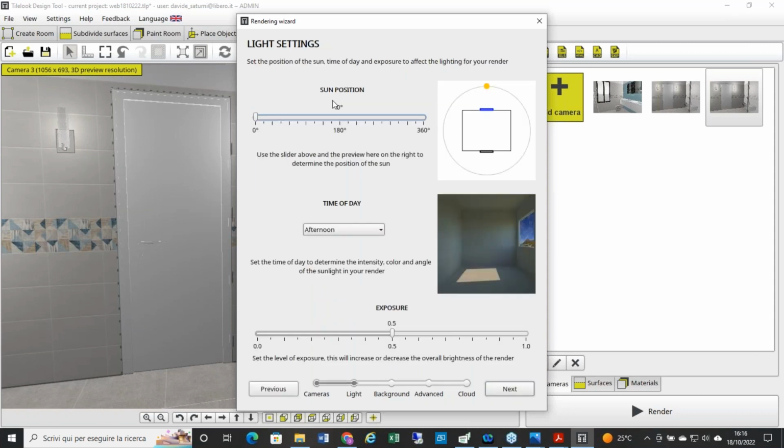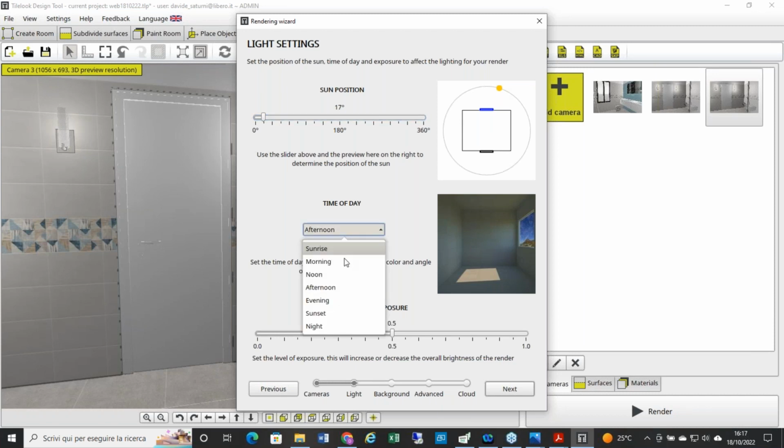Next, from this page you can adjust the sun position. We have a window here in our project. We can decide whether the sun is directly coming through, crossing the window and coming into our room, or move the position of the sun where we prefer. If I don't want to have it directly, I can move it a little bit to have an effect like that one, so that the sun is coming but not directly through the windows, a little bit moved.